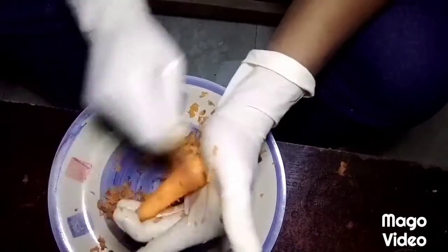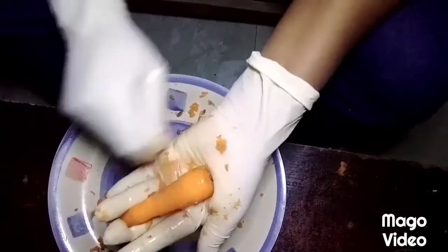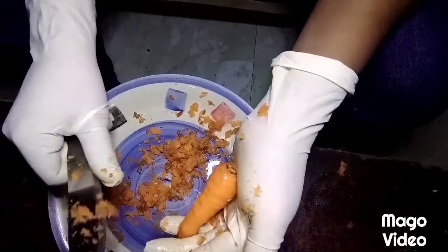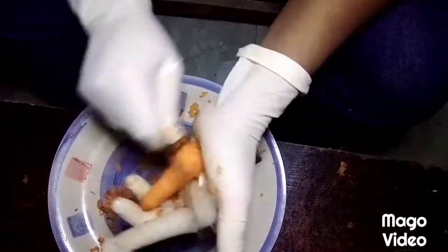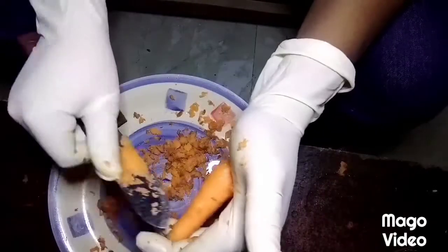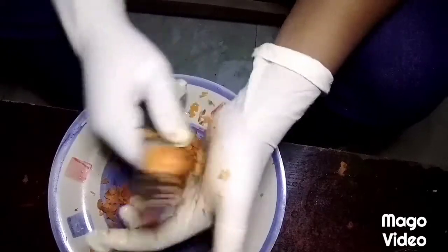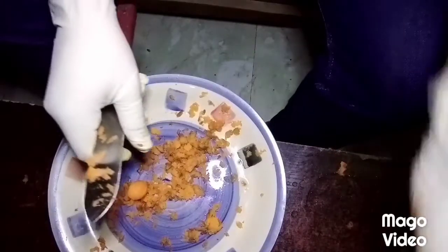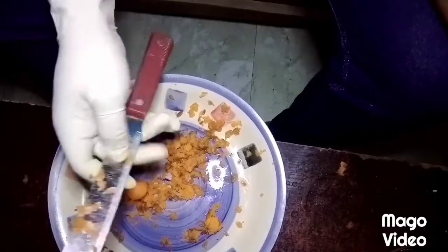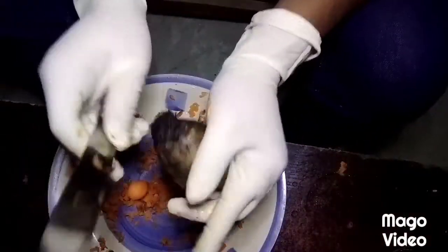I'm not trying to overhype — this drink works really well. Because as a matter of fact, a lot of us already know that most products we normally use to rub our skin contain carotene, which is found in carrots. So when taking all natural with every other ingredient here, you will see how light your skin becomes. People will be asking you what cream you are using, not knowing you are not using any cream. But when using this, remember to use a good scrub — very important. Scrub your skin, because if you don't scrub your skin, nothing will work. And please, try as much as possible to stay away from the sun.